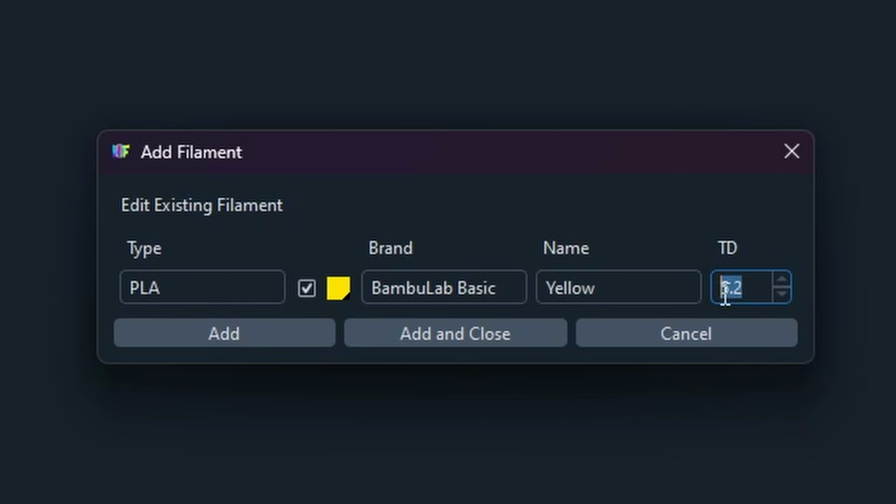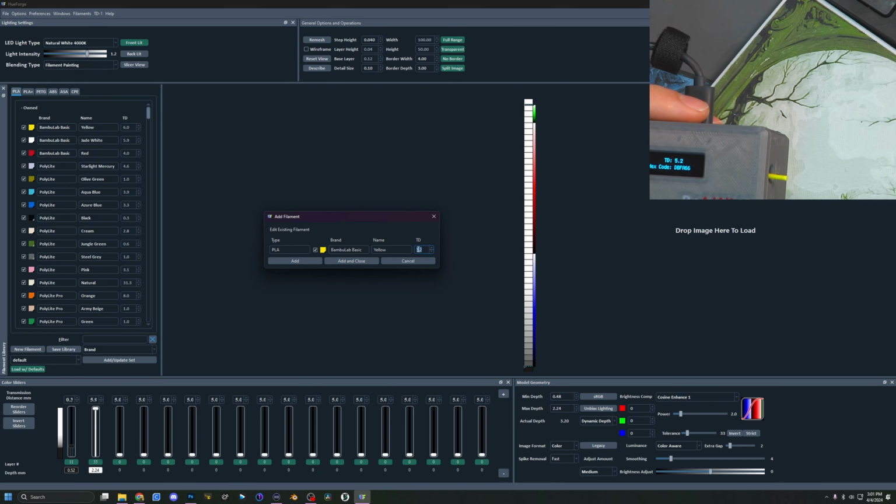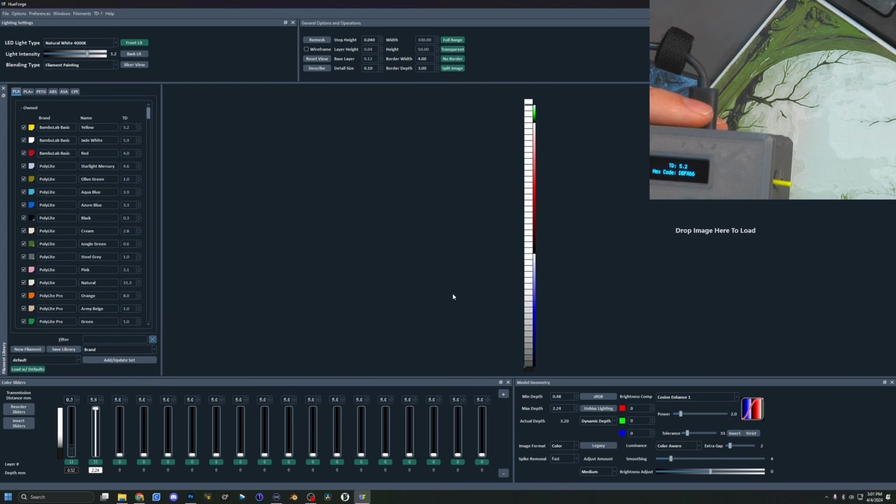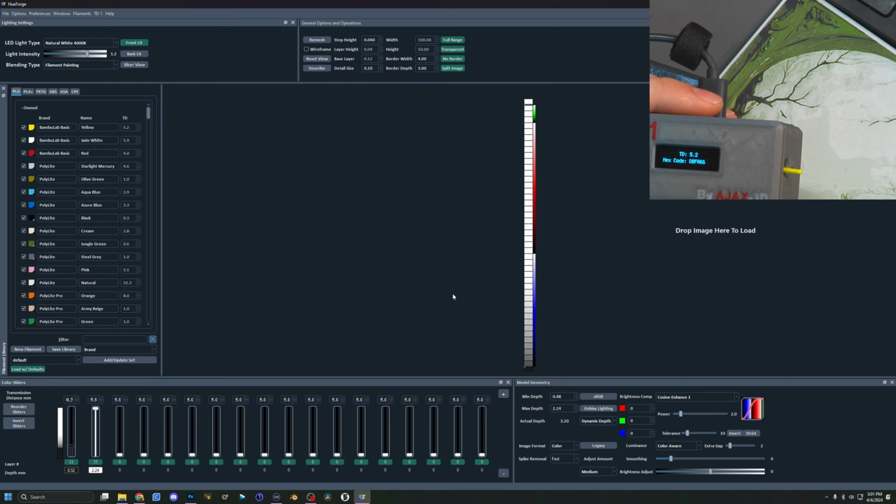The lower the TD, the stronger the color will be shown. So when I slice this up, I thought that it would be a 6 TD, but it's actually a 5.2, meaning the yellow will show more. So we're gonna add and close, then save library, save, bam. Now we have an accurate representation.